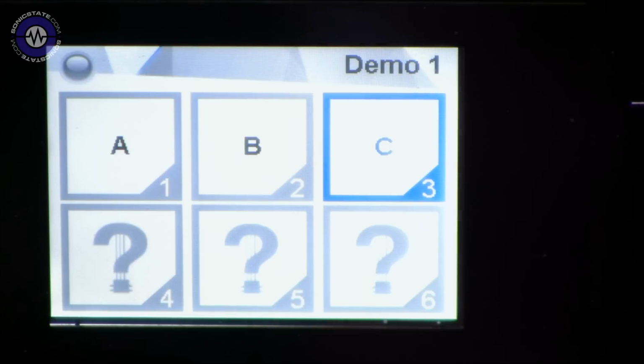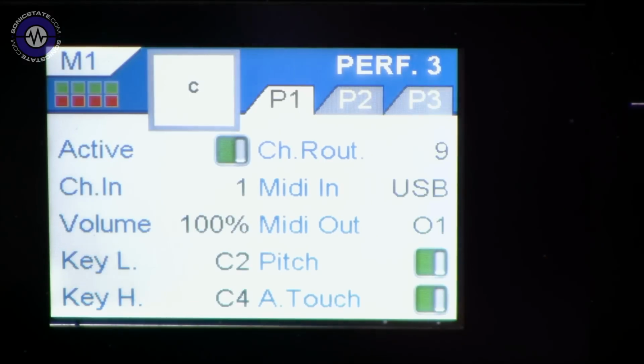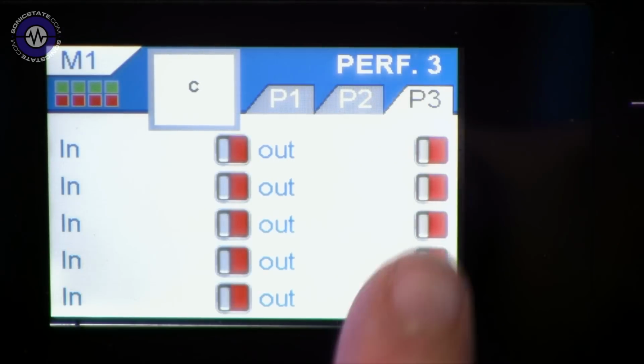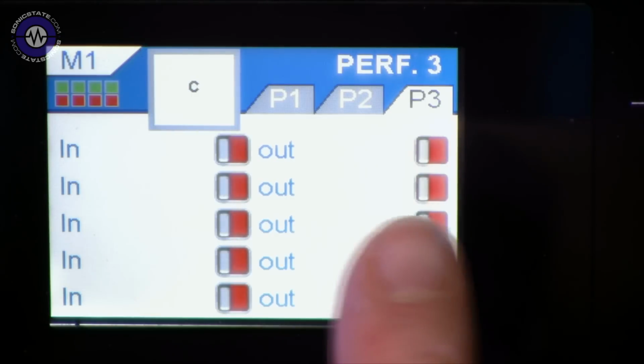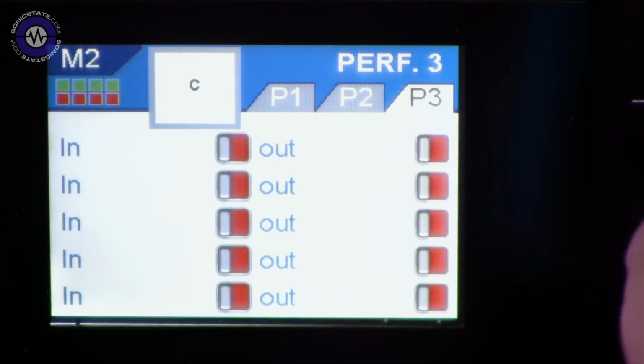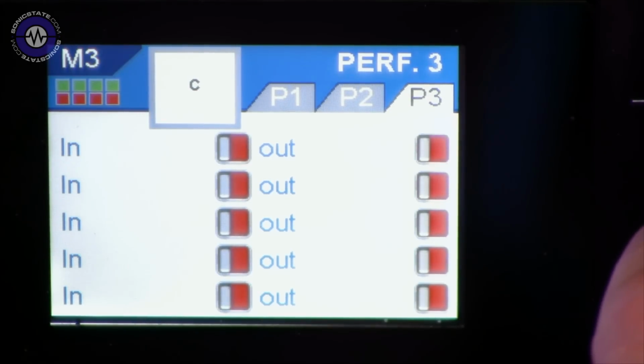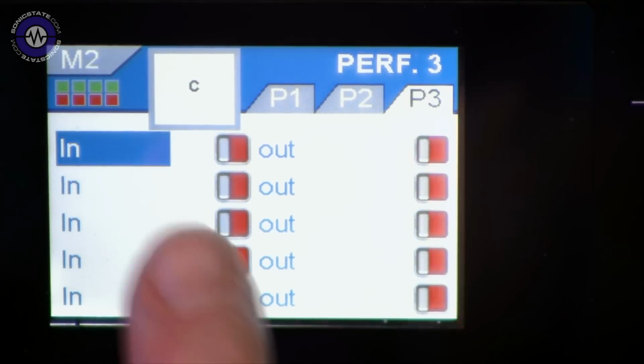So what I can do is a number of things. I'm going to come back into edit mode. We'll go into P3, which is the controller routing. I'm just going to pass that through. I'm not going to do any filtering. Come back to M2, which is my MIDI log layer. And what I'm going to do is I'm just going to set the input.